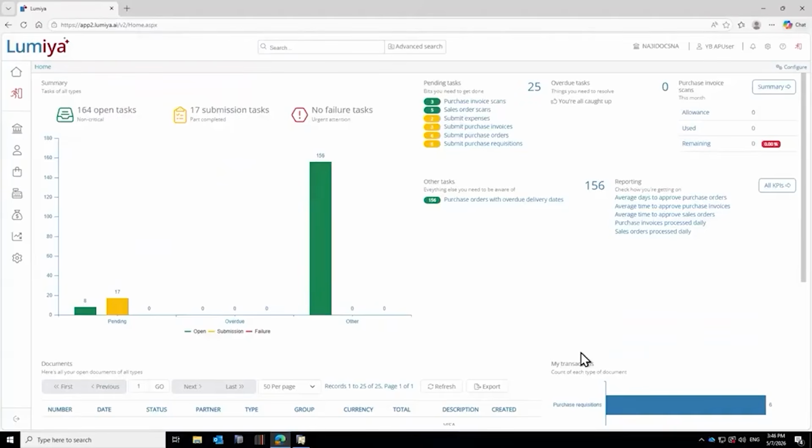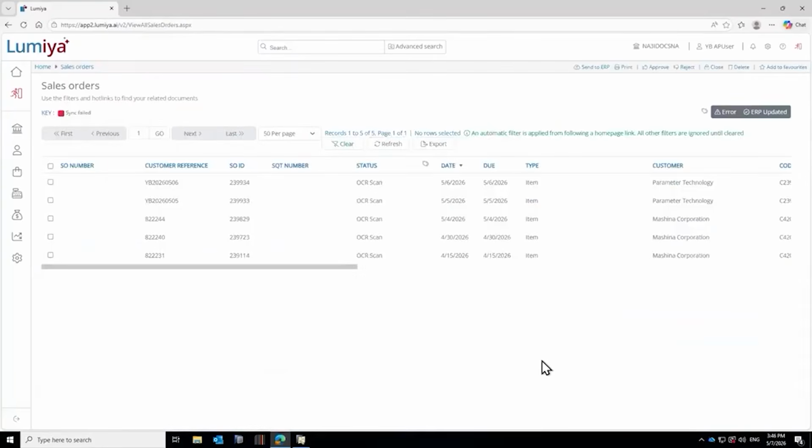Basically, I have the ability to show information that pertains to what I do and that I care to look at. For today's demonstration, I'm going to focus on this pending task widget here on top, where, as a user, those are the different tasks that I should be focusing on. I will be focusing on this one here called sales order scans. Clicking on this, it shows me a number of transactions, and there are two transactions that we will be looking at as part of the demonstration today.